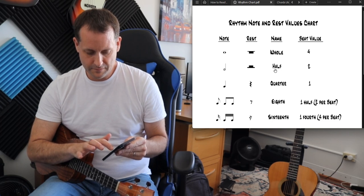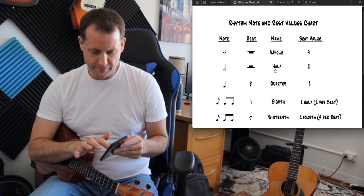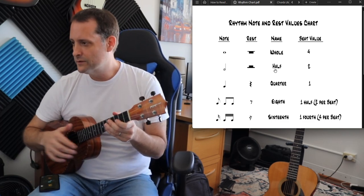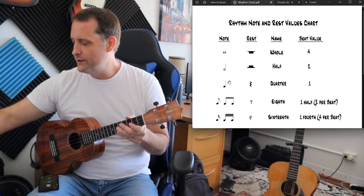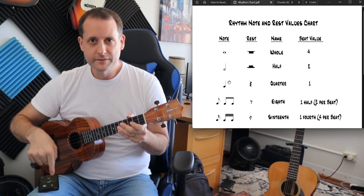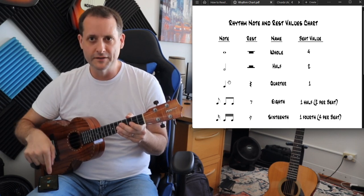Okay, so let's start with the tick and let's slow it on down to 50. This is a good place to start. So a quarter note is 1 beat, which means it gets one click of the metronome, and we have to play one every time that thing clicks.